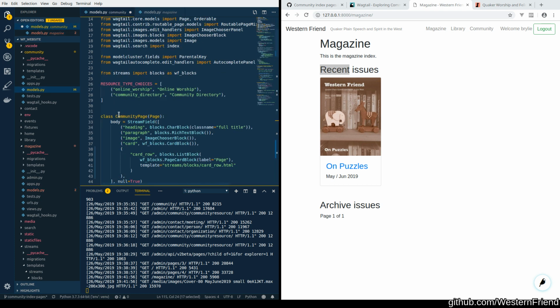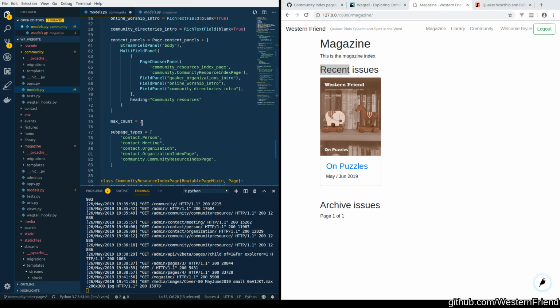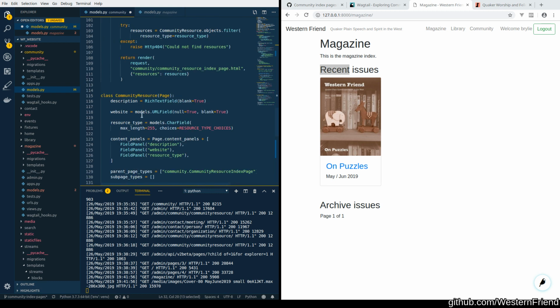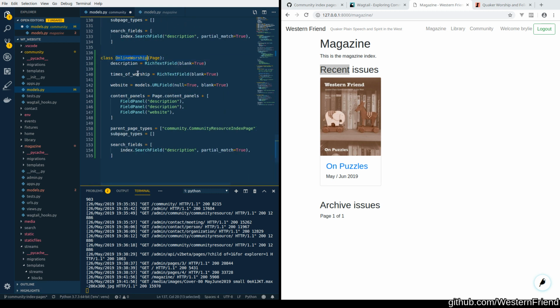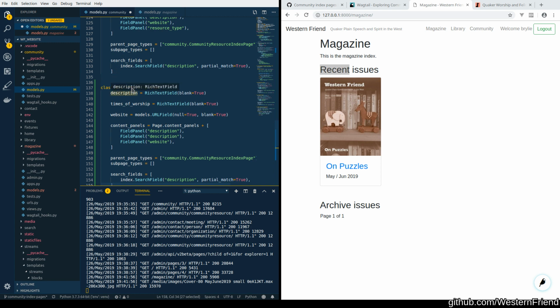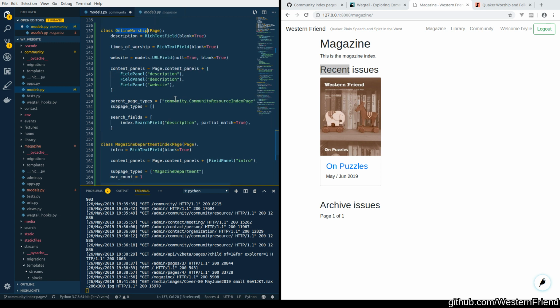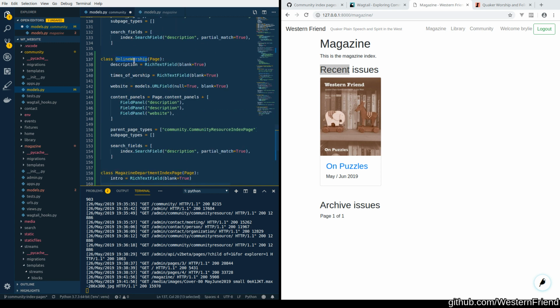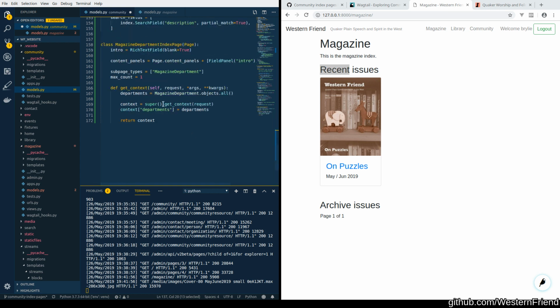Alright. So, where are we at? I don't know what a good convention is in terms of code organization. If you define the index page first and then this child, and then the index page, because they're both going to refer to each other. So the index page can have online worship.